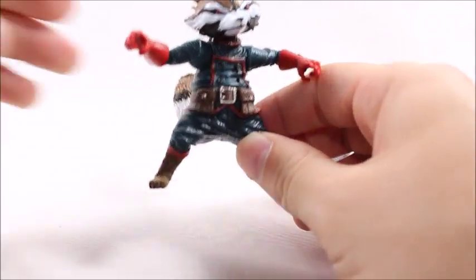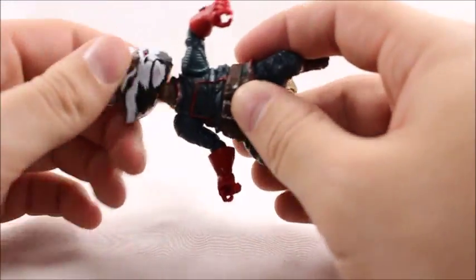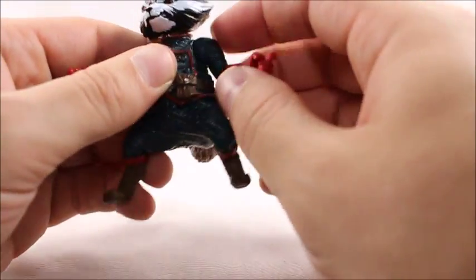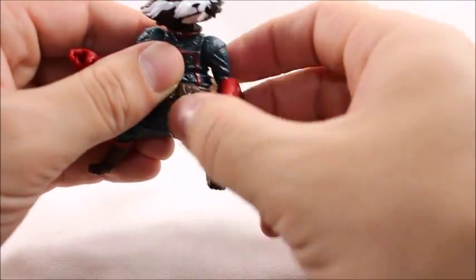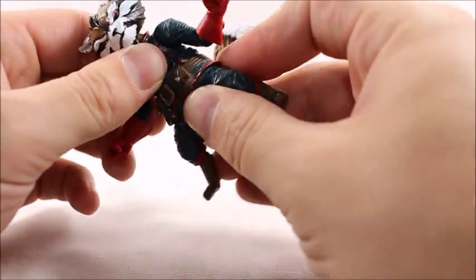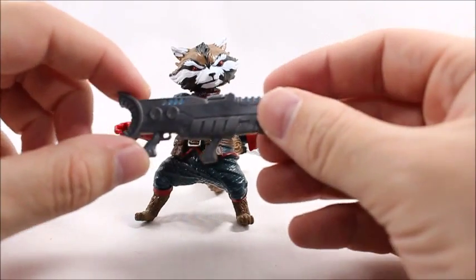I would beg to differ — I don't think having the tail down all the time would make that big of a difference. The only articulation he has is in his neck: it can do a swivel but it pops off a lot; it's on a big fat joint. Same with the tail — it can move around but it just pops right off. Most of the articulation lies in his shoulders: he can raise them up high and do a full 360. He's got a single-jointed elbow, no wrist articulation, and a waist swivel. That's about it.